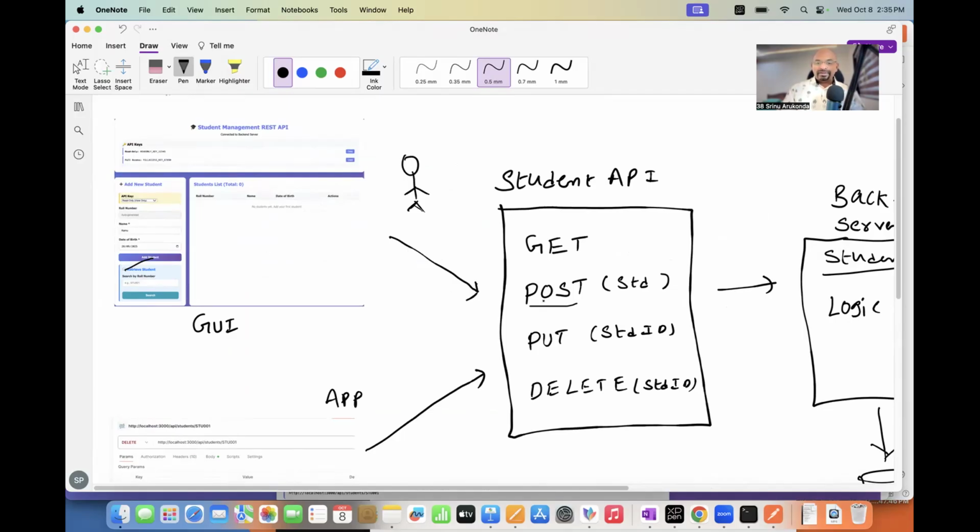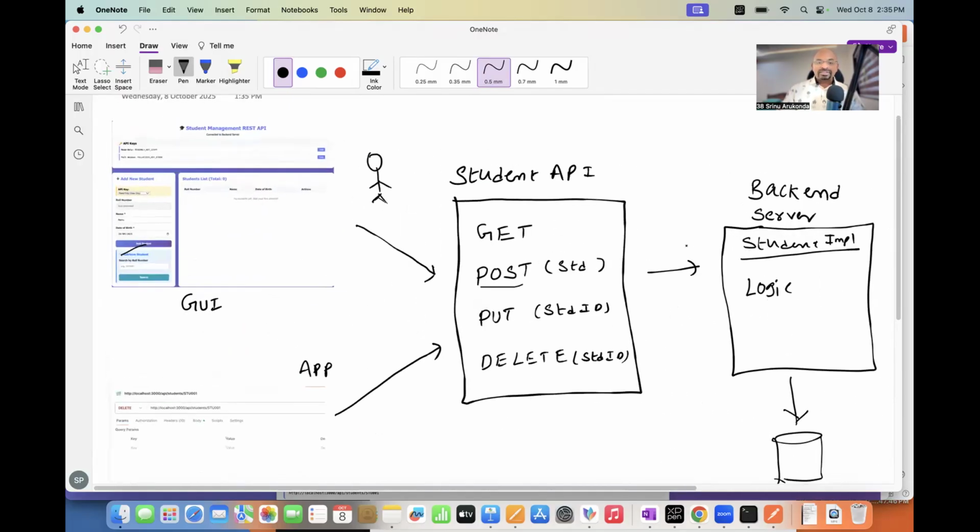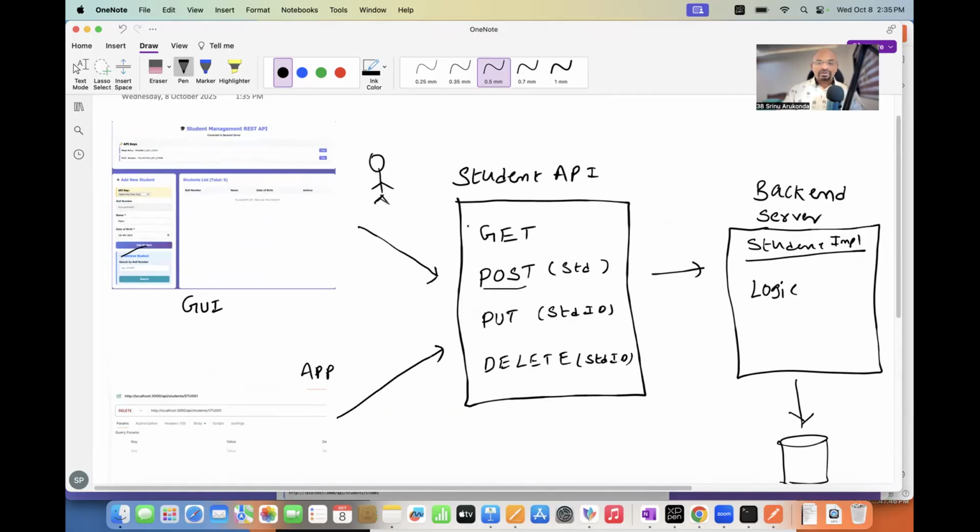So when we add a new student, when we submit the student, the post method is called. When we want to retrieve the students from the backend to display them on the UI page, the get method is called. When you want to modify any student data, we pass the student ID and the put method is called, and when we want to delete, the delete method is called. So behind the buttons in the user interface, these API calls are configured, right?